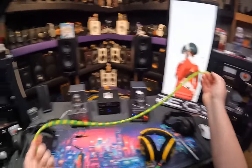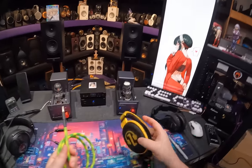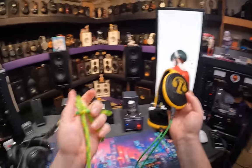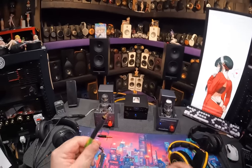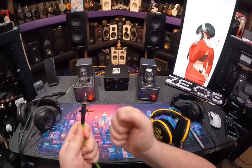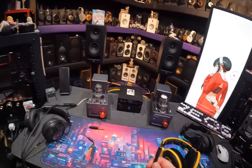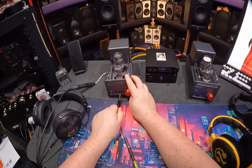Here's the thing - I have this Periapt cable, look at this snake cable, the green and yellow matching the yellow on my HD600s. It's perfect. But the problem is it's a 4.4, and unless I get a Hart Audio cable where I can swap the ends, it's annoying - I've got to get an adapter, and it's not the same thing.